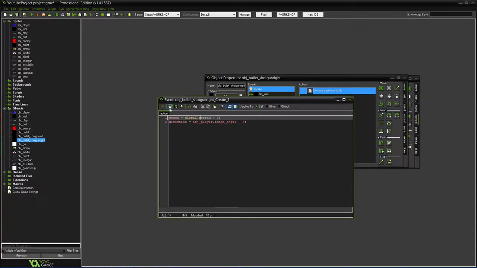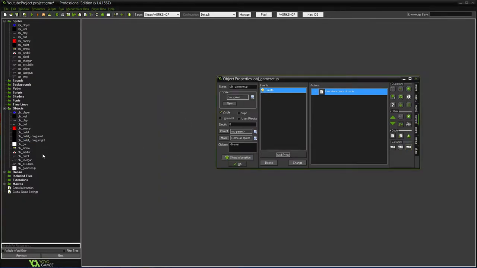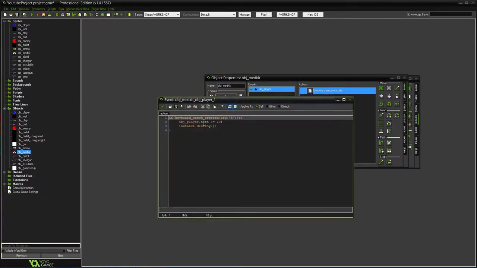I don't know. I might need to make a new... I'm probably going to make a new bullet type, though, for the laser one. We'll make it like a different color, maybe like a bright blue, bright green. I don't know. Some sort of nice-looking bright color. Is this one? Yeah, we could change this.